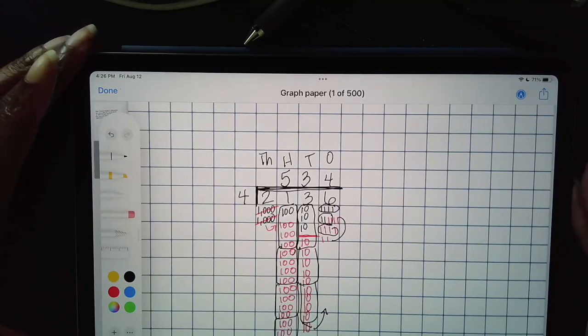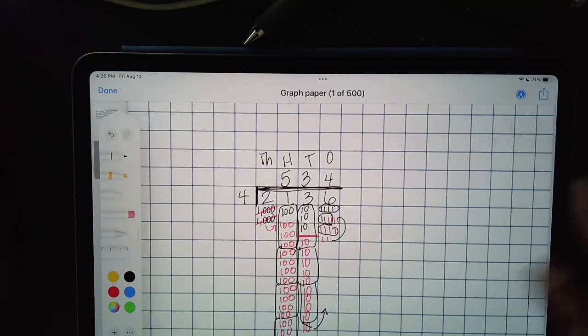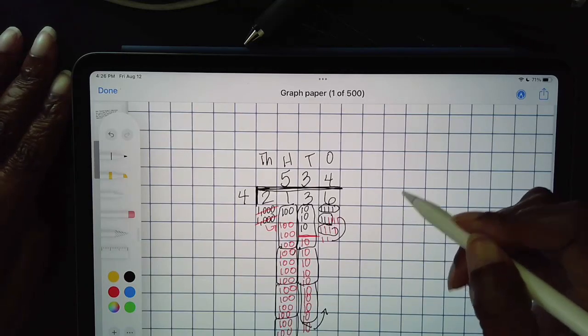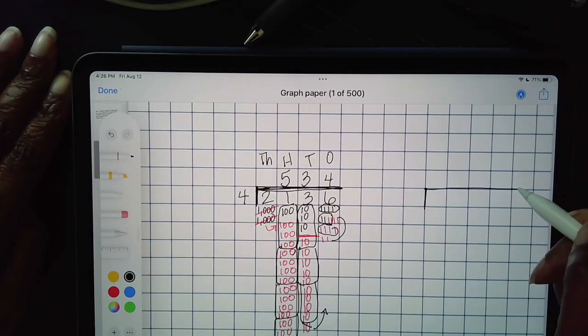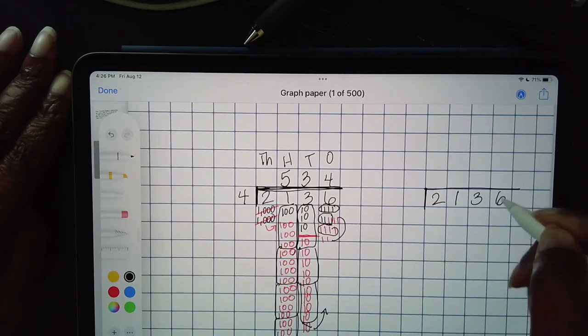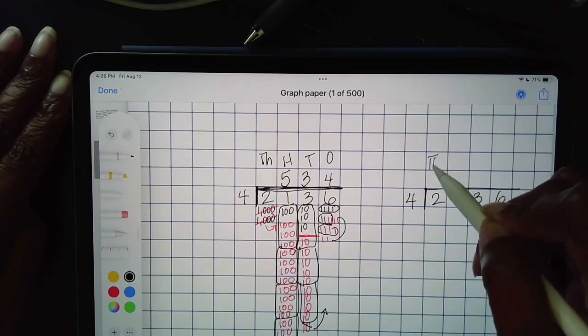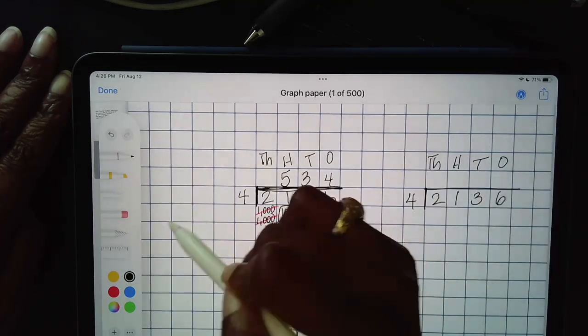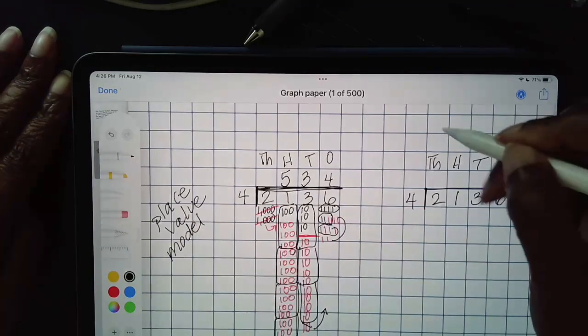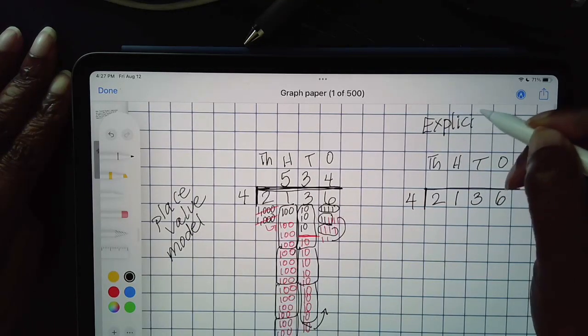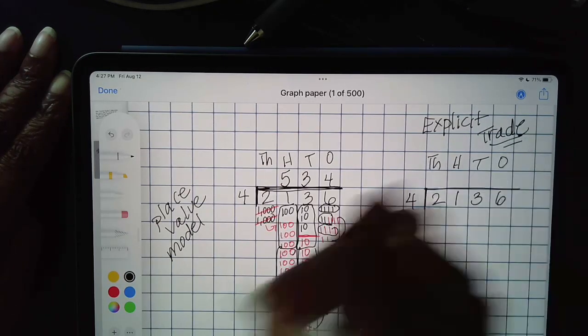All right, let's try it. What I've already done is complete that problem that we had last time, so I just left that there. I'm going to do the explicit trade here on the right side of that. I want to set it up the exact same way, and that's exactly what the kids need to be able to do. It's the same problem. So thousands, hundreds, tens, and ones. This was our place value model, and over here is going to be the explicit trade. See the connections there? Trading and place value.